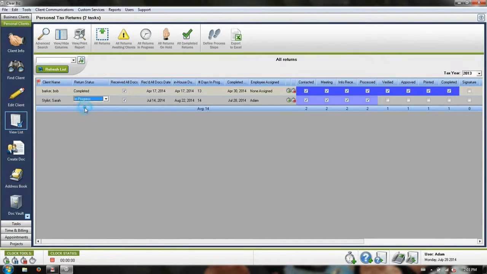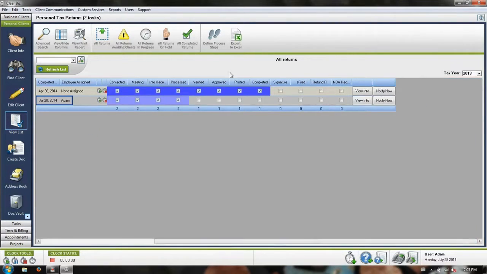The first thing you're going to want to do is scroll over to the right-hand side and then take a look at the checkboxes and figure out if they do or do not match the way in which you run tax season. More than likely, by default, these checkboxes do not match the way in which you do your taxes.